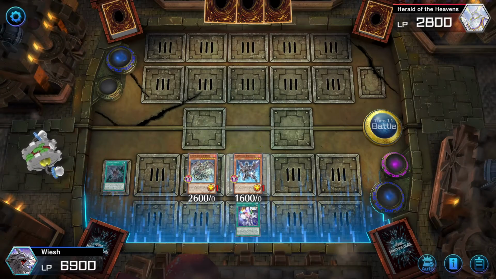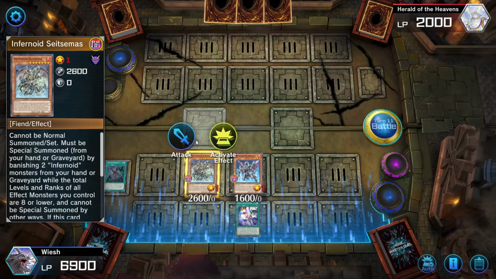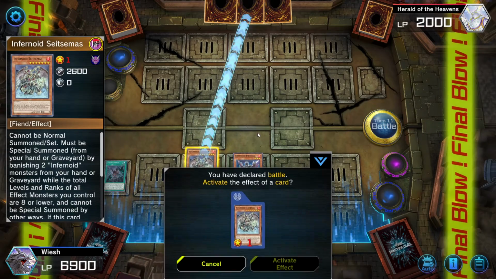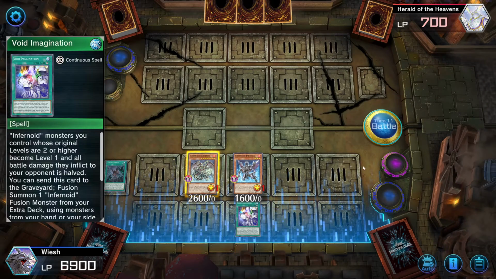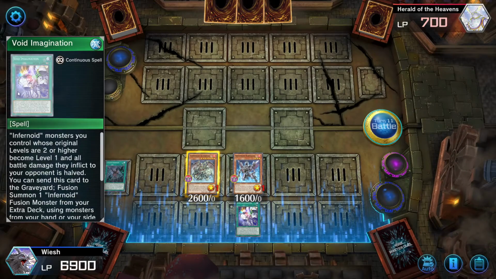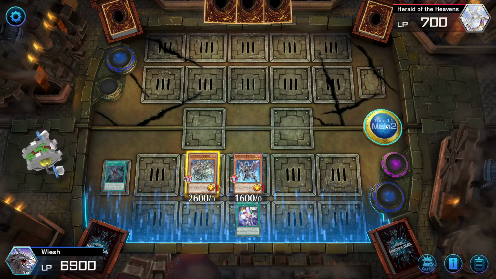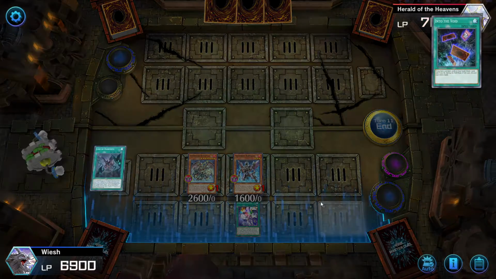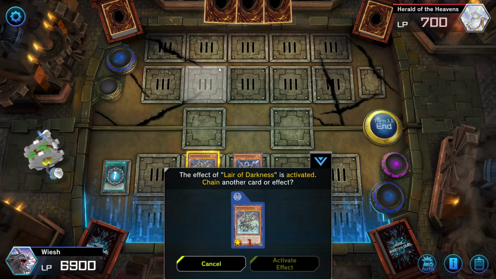Battle. Attack. Final blow. That's not final blow. Well, they tricked me. Why did I activate Void Imagination? We would have won this turn. Oh man, I'm sleeping. I activated that because during the end phase we would send everything to the graveyard.